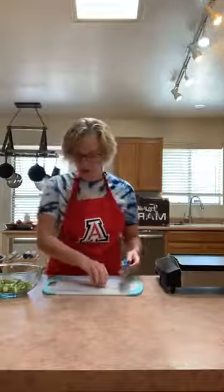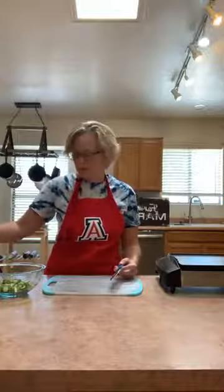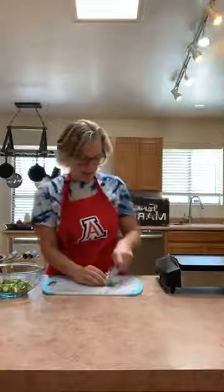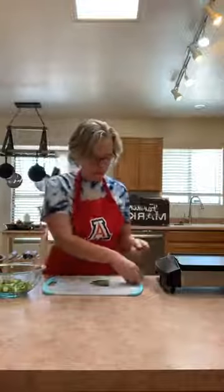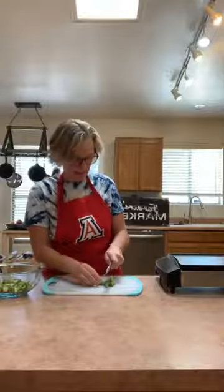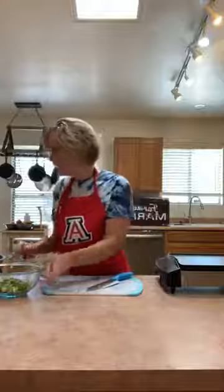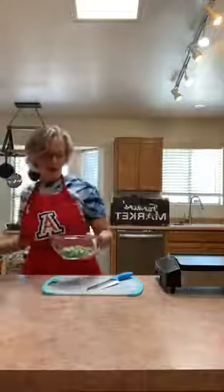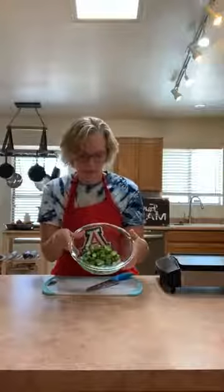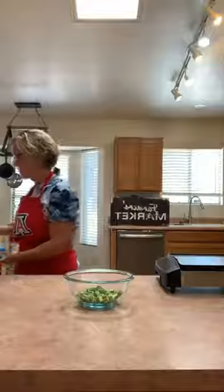Now you may have had okra in gumbo or some different kinds of soups and stews, and the texture can be a little different. That's why I like it fried the best. My favorite way to eat it. So I was really excited to see this recipe. The recipe on AZ Health Zone calls for 2 cups, and that looks about like 2 cups or so. Set this aside.